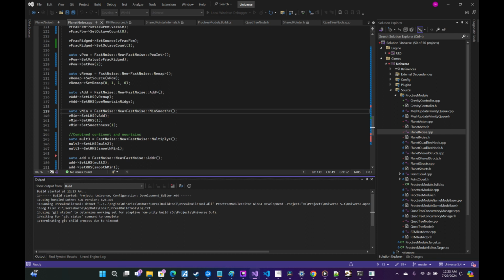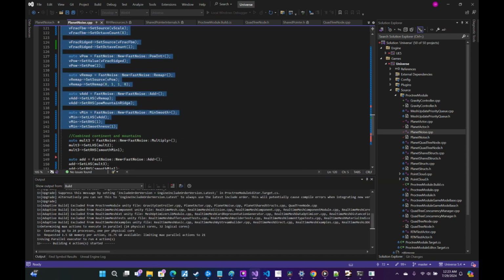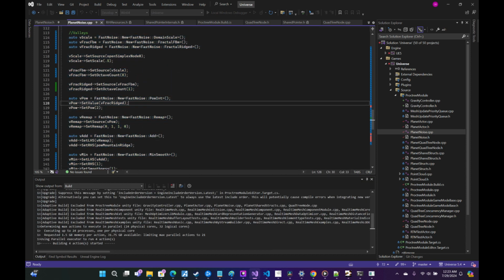So just building it up, see where we're at with our current iteration of valleys.